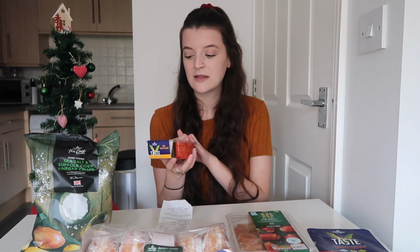The next thing is probably the thing that I'm second most excited for, if that even makes sense, after the pigs and blankets, and it's this dip selection. Now, I didn't think a vegan version of this existed. I think it was only recently that I saw this posted on one of the Facebook groups that I'm part of, and I was like, oh my goodness, how did I not know this was a thing? I feel like this is such a childhood memory somehow.